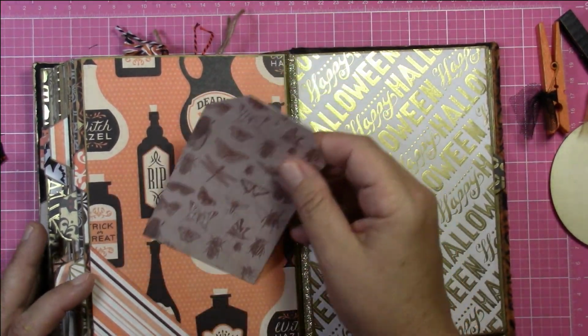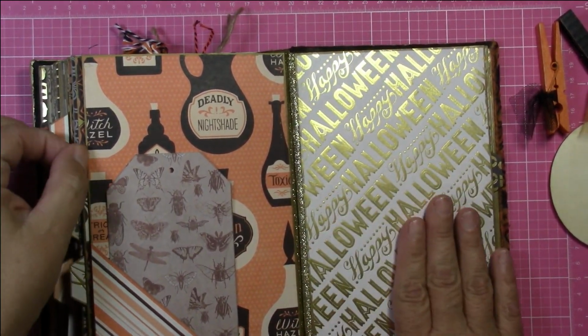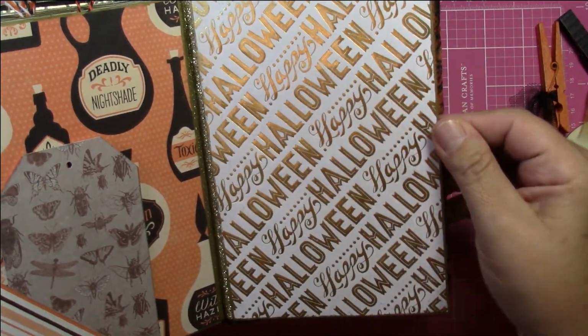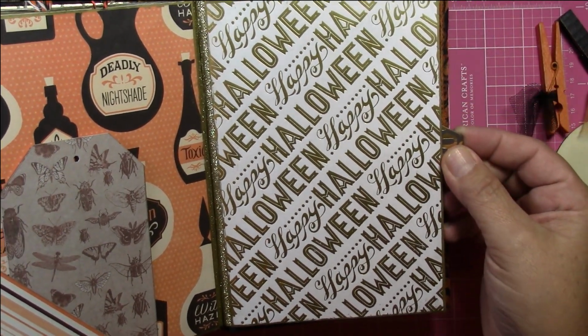Then we've got just a plain corner tuck spot here. And this would actually be like the 31st day. So this is actually like Halloween day. So I am just leaving this blank like that. And then I have a matching card in this day.